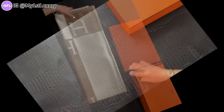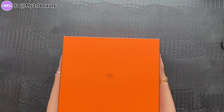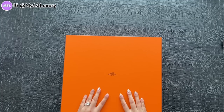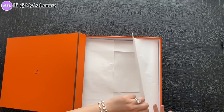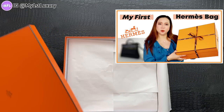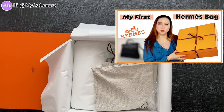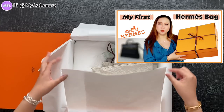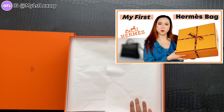We're getting to the end. This is the final box, and I don't have a ribbon on it because I already unboxed this with you guys. You probably think it's a handbag in there — and indeed it was a handbag, and I've already shared it with you. If you've been following me for a while, you know what's in here; if not, make sure you watch that other video. It is a handbag, but it's not a quota bag. I'm still on the wait list for the quota bag, so right now I'm patient and focusing on other things.